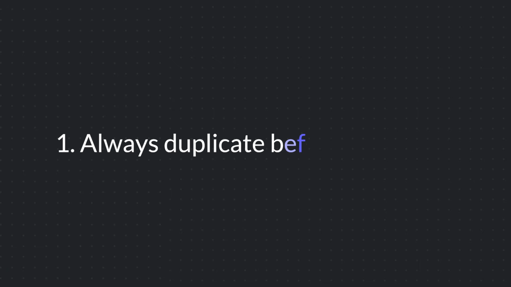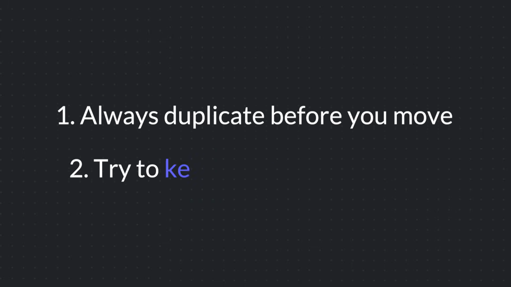Okay, now before you go off and build your own library, here are a few quick tips. First, as I said, always duplicate before you move if you want to make sure that you can reuse the component again in a different project. Second, try to keep your library updated. So when you, for example, create a new component in a different project and you really like it and want to reuse it, just make sure to duplicate it and then bring it into your component library project. That way you can keep reusing it for other projects and it will grow over time.